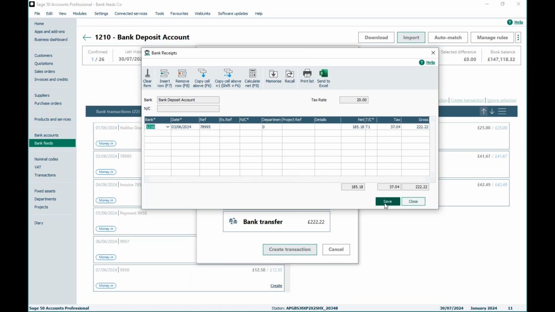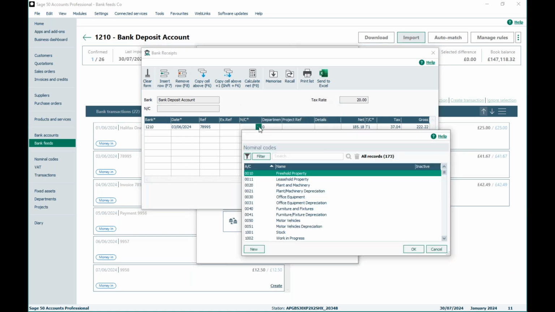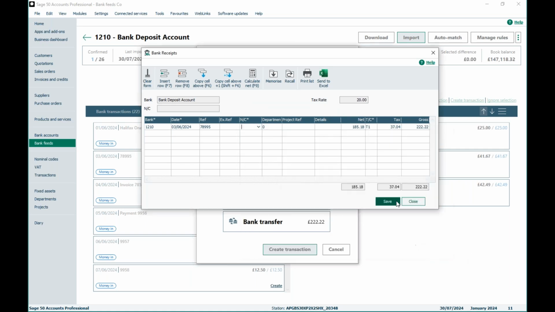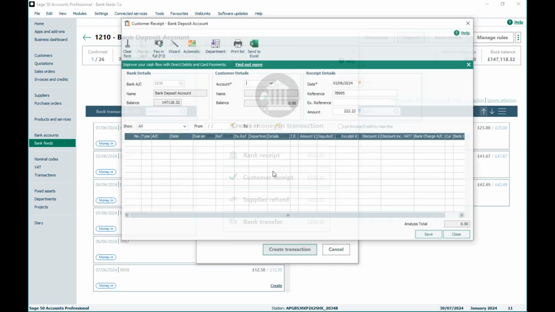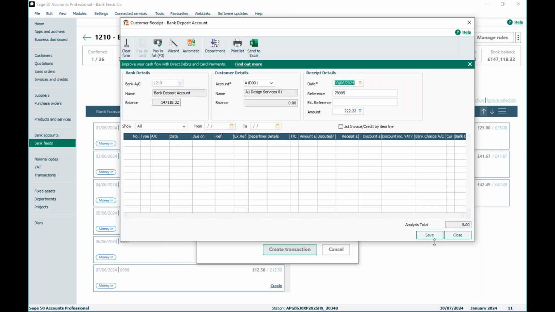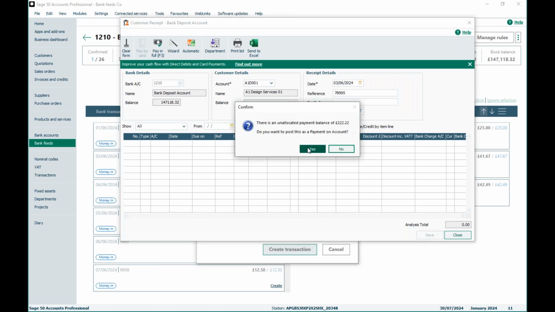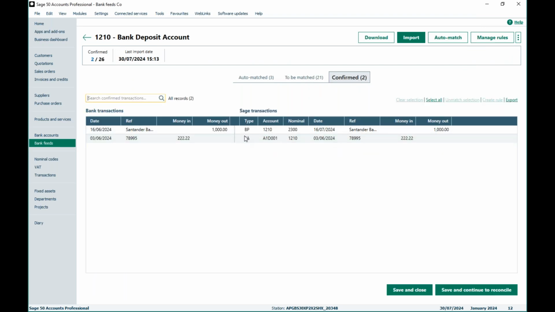And then we'll save that. Help if I put a nominal code in. Tell you what we'll do, we'll cancel out of this one. We'll change it to a customer receipt. We'll just pick a customer, or we'll just put a payment on account. So we'll put yes. You can see now it's automatically gone to the confirm tab.